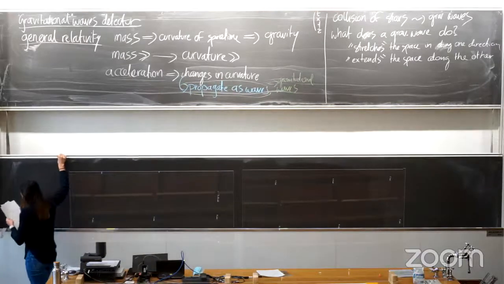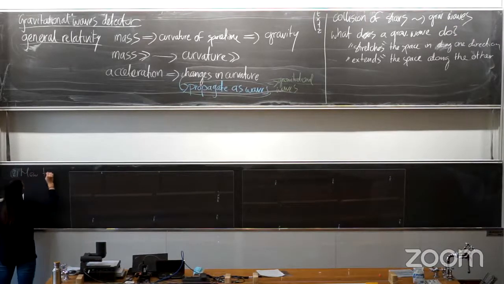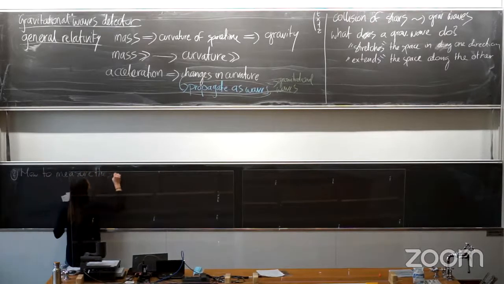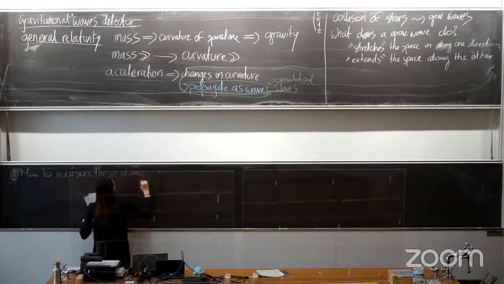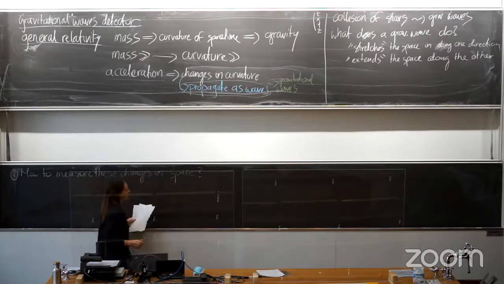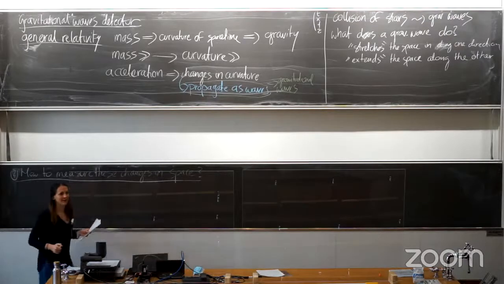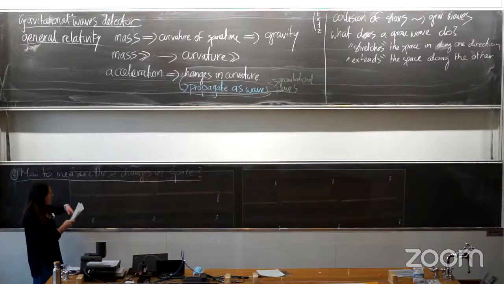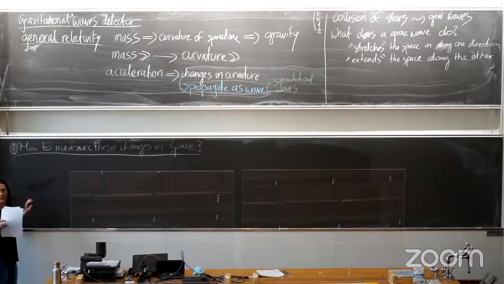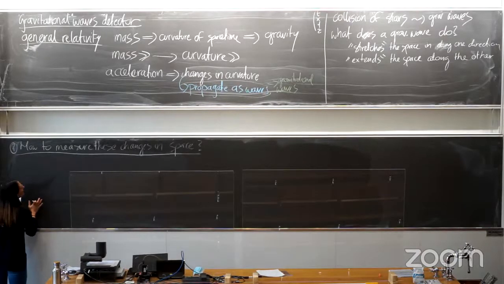And I think it's also quite a lot of formulas and similarity. So now the question is how to measure these changes in space. And for this, we consider an experiment, and now we are doing it more generally. We are not speaking about gravitational waves the whole time, but then we come back at the end. And maybe you can also think about it while we are doing the experiment.